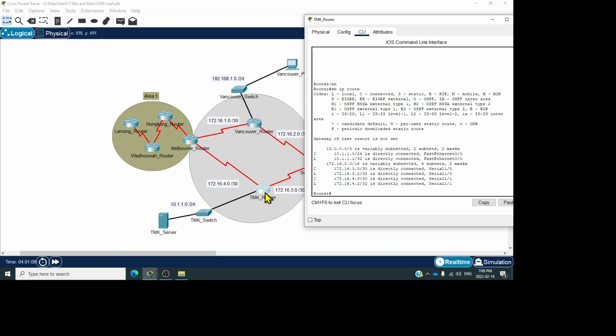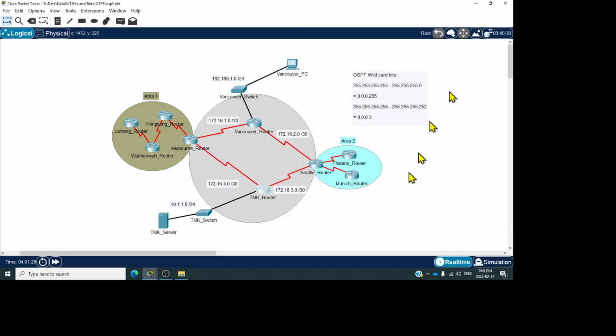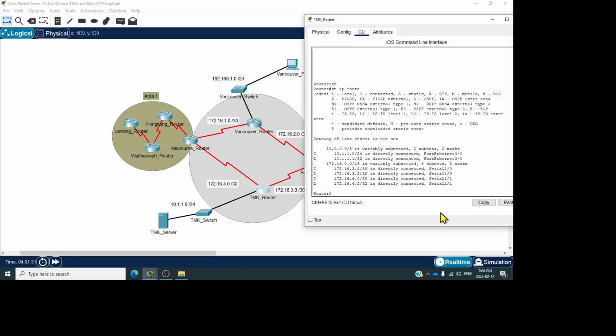So this router has no idea how to get to this other router. It's a similar problem as we had before with static routing, but instead of static routing, we can configure this with OSPF, which is a dynamic routing protocol. So let's get into this router.